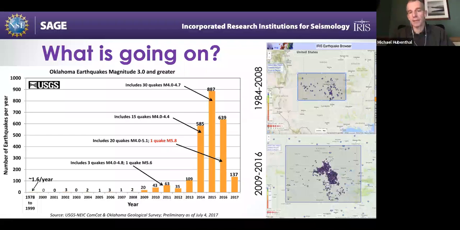earthquakes that take place. And if you look into the notes of this plot that are written into the middle of it, we can see that not only is the number of events going up, but the number of significant events is also going up. So, basically magnitude 4s and greater, which are big enough to be felt and do damage, especially in an area of the country that wouldn't traditionally be used to experiencing earthquakes, is going up quite high.